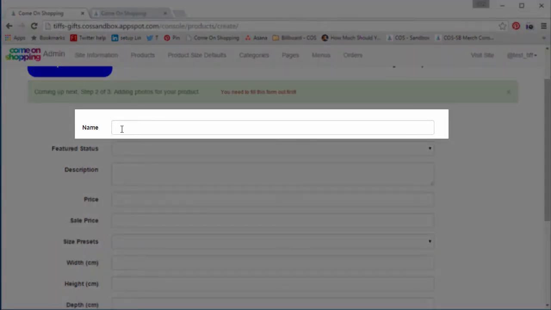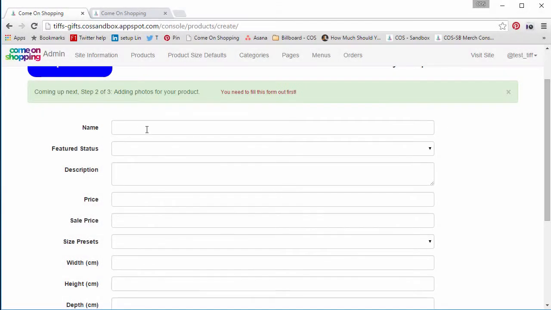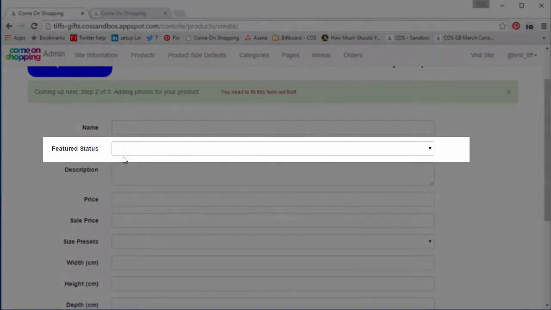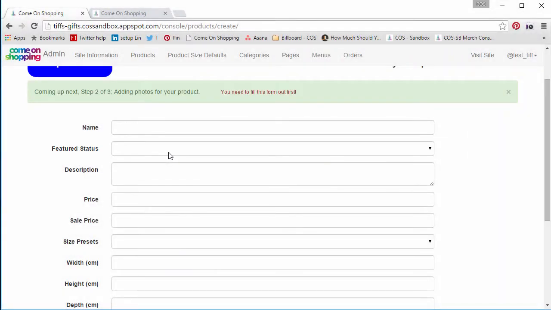First you'll need the name, so this will be the title, and when we add this I'll show you where it goes in the website. Name, the featured status. In your site you'll be able to have some featured products that will be at the top of your site. They'll always sit at the top, so they'll be the first thing that people see. You might want to have them as sale prices or you might not. It's totally up to you, but if you want to feature an item, it'll be at the top and it will be above all of the listing of all of your other products.